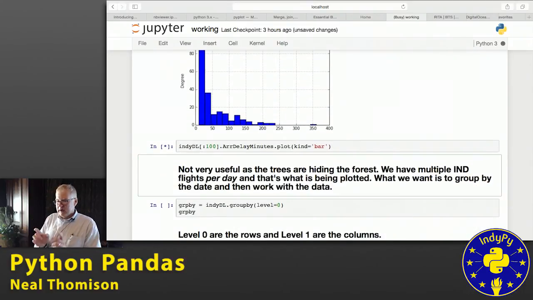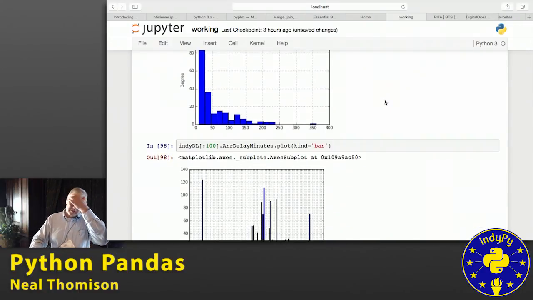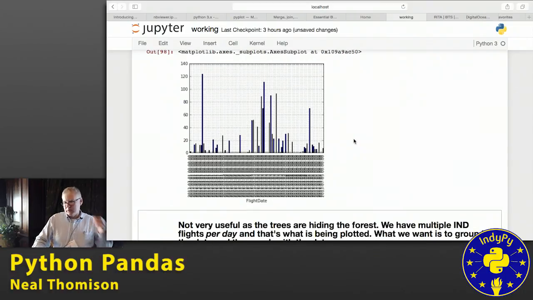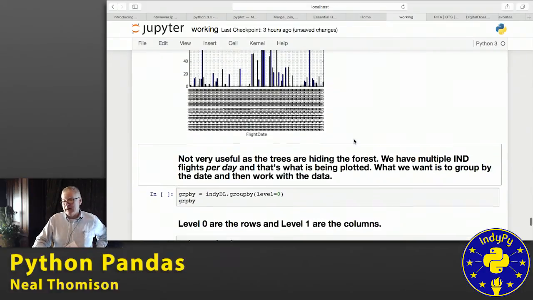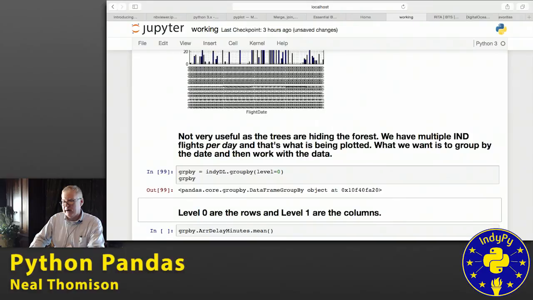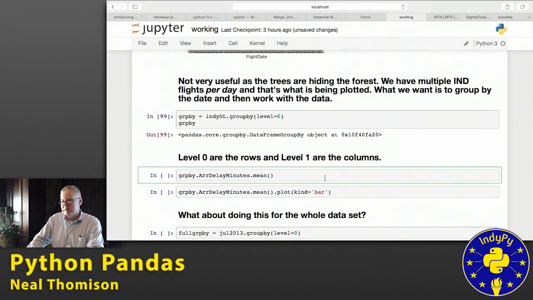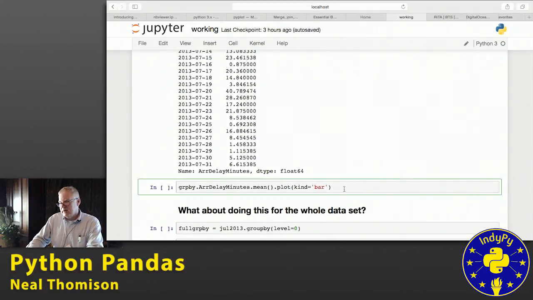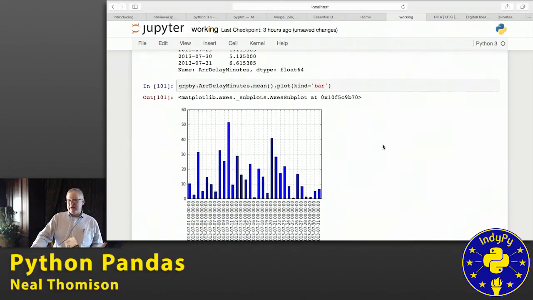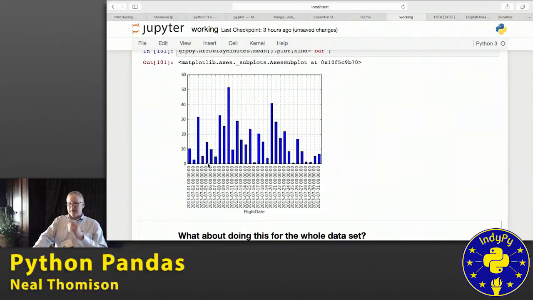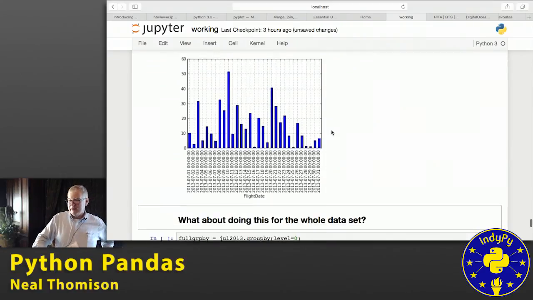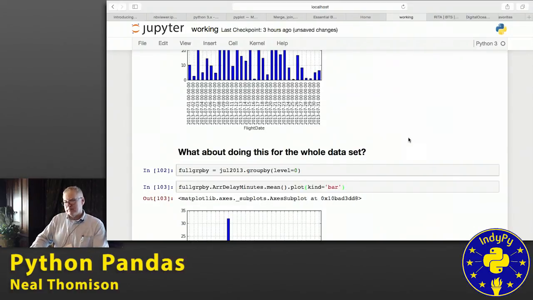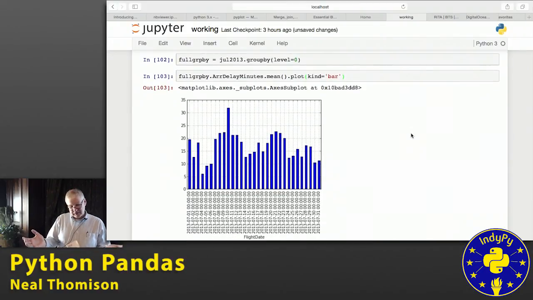And you can do other things like bar charts, which kind of illustrates a forest and trees problem, but you really want to aggregate this data by time, by day, because what you're looking at is the distribution for every flight, which is not what you want. So Pandas actually has this notion of group by. I'm going to group by these things and basically get the mean for the daily arrival delay, and then I hand this off to matplotlib, and it basically will show me what the mean delay looks like, which says that you want to really fly on the 4th of July because they have a very low delay, right? But this thing would work on the whole data set, and it goes pretty quickly, so I can do the exact same thing across the whole data set, all still there.